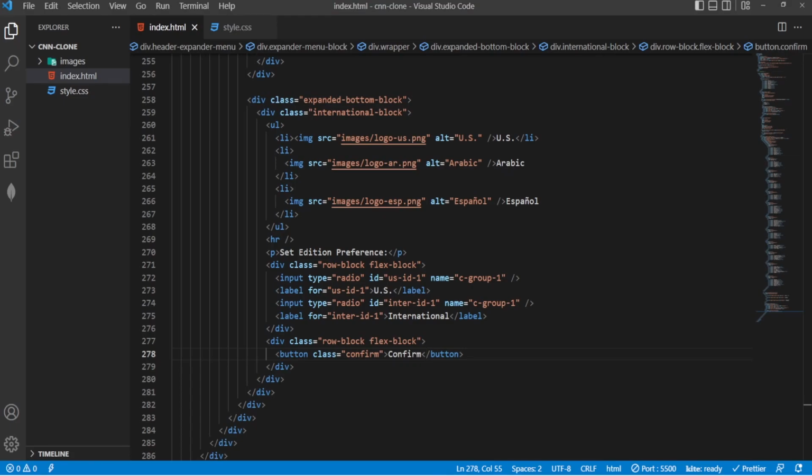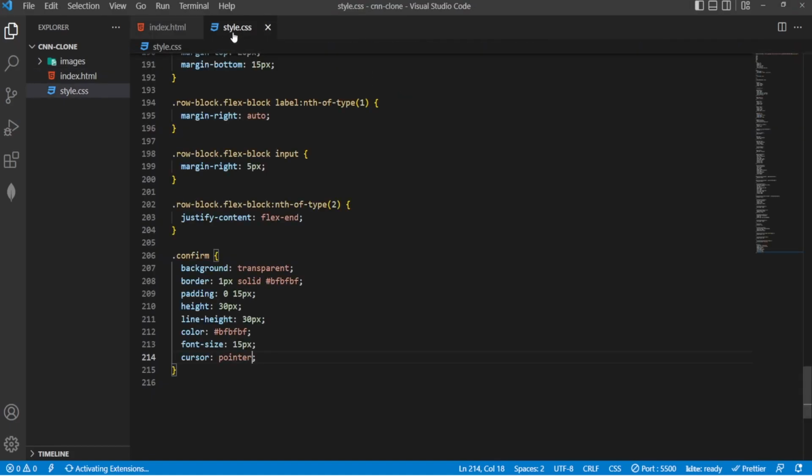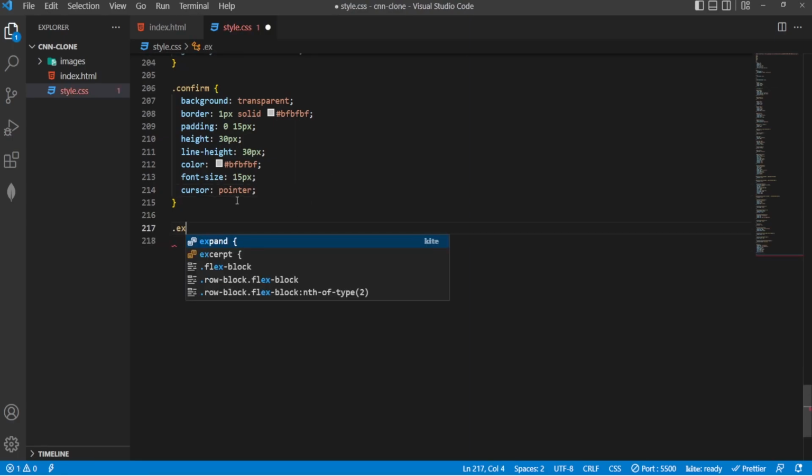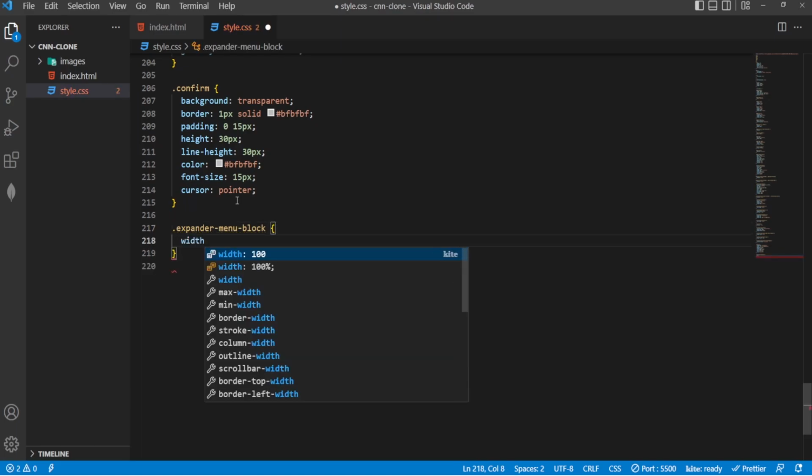So open the CSS file and select the class expander-menu-block. So now assign width 100vw.